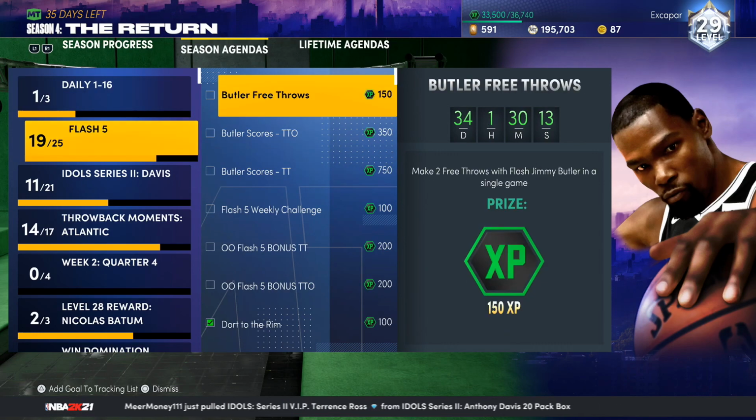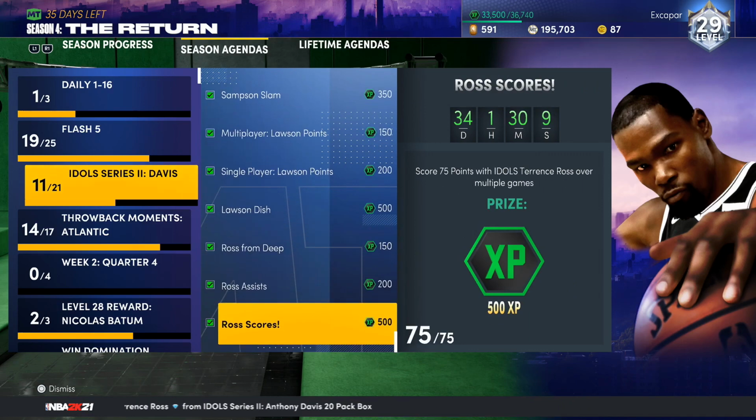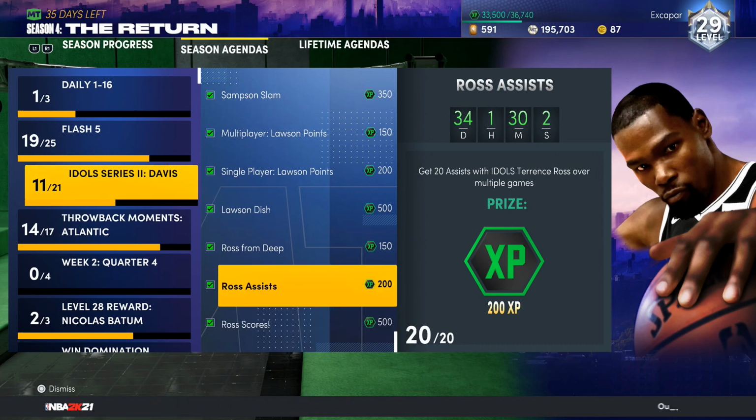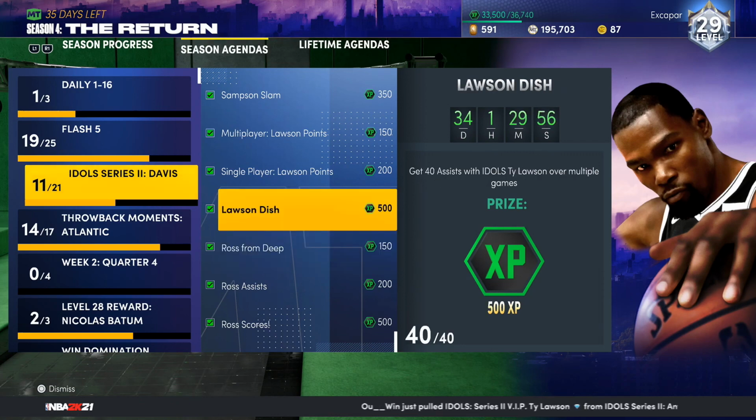So obviously the challenges that we're going to be doing for these XP challenges are the 75 points with Idols Terrence Ross over multiple games for 500 XP, pretty good amount. We're going to get 20 assists with Idols Terrence Ross over multiple games, 5 3-pointers and triple threat offline with Terrence Ross over multiple games, 40 assists with Ty Lawson.